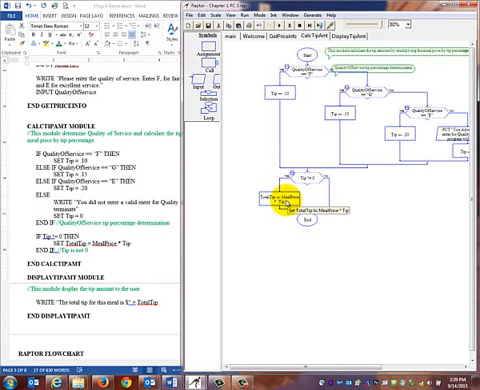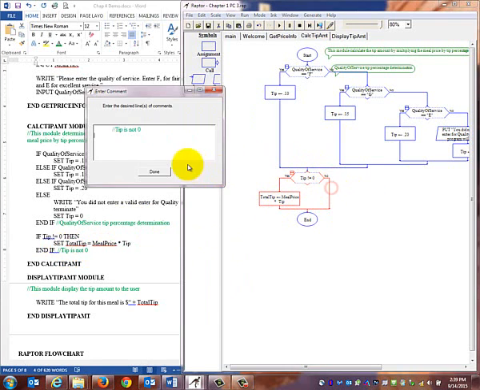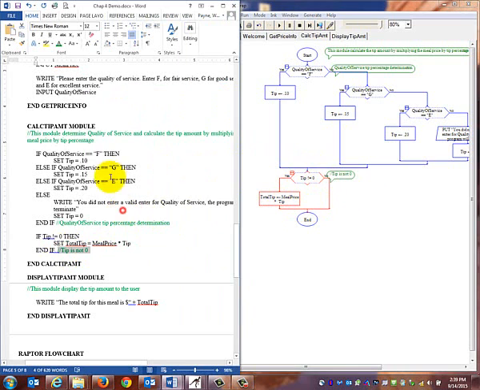If it's not equal to 0, I'm going to follow the yes path, and I'm going to assign total tip, the meal price, times tip. And then I'm going to end if. I don't need anything on my no path. This is a single alternative structure, and so life is pretty good. I'm going to copy my comments and put those in here as well. So now I finished my Calc tip module.